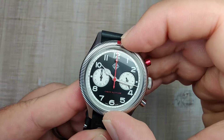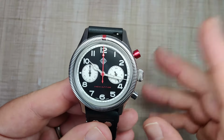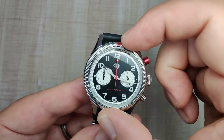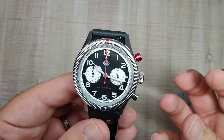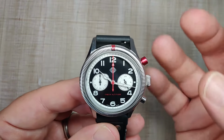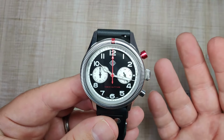So there's like no play in the bezel at all. Nice solid resistance all the way around. There's no high spots or anything like that. I would say it's a little bit tight, but it's not so tight. You got plenty of grip on that thing, so it just feels really solid. The clicks are high quality sounding as well. They're kind of a high pitch, but also like a deeper thunking when you go slow. So yeah, the bezel on this watch is excellent.